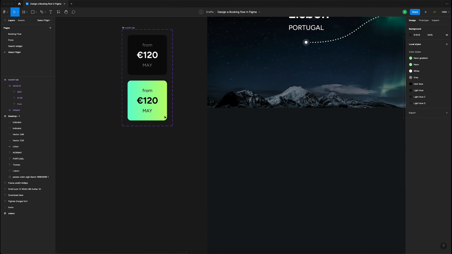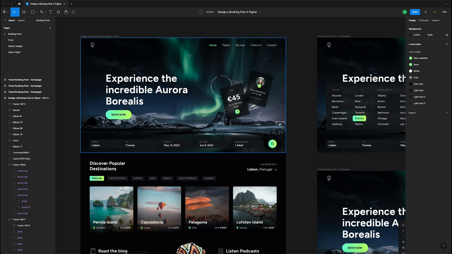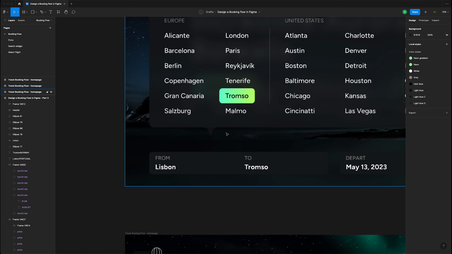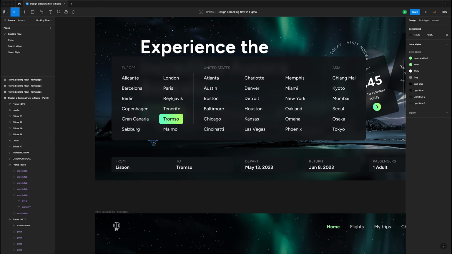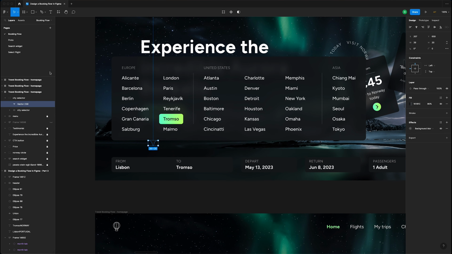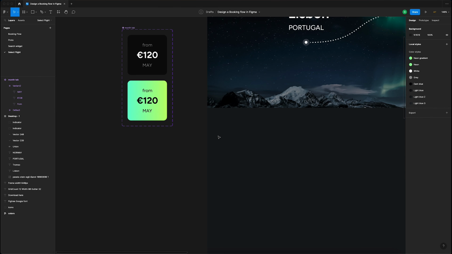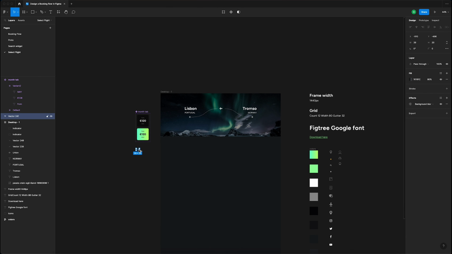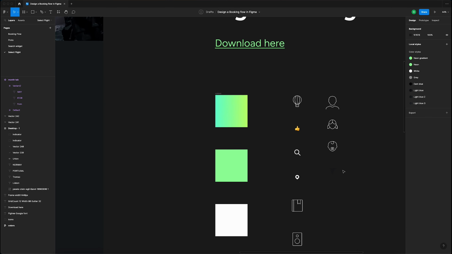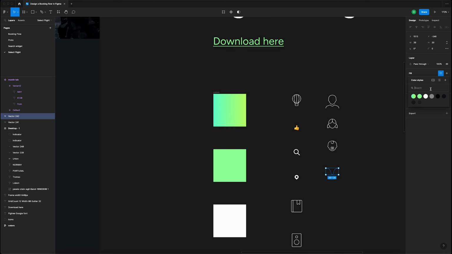What I want to do here is put a little indicator for the selected state, and we already have that in the search state flow. So I'm going to simply copy that and paste it here. And also I'm going to paste it here for you guys, so you don't need to draw it.